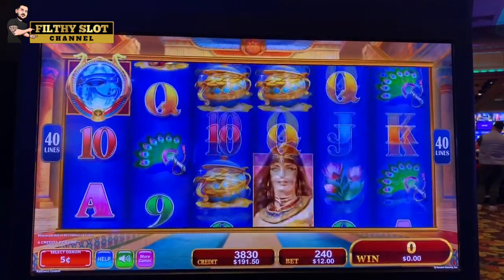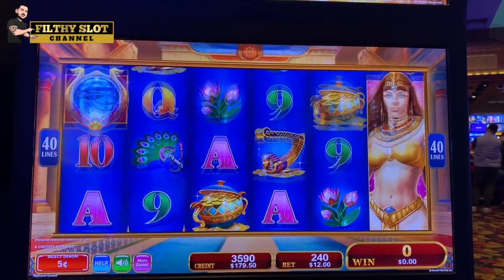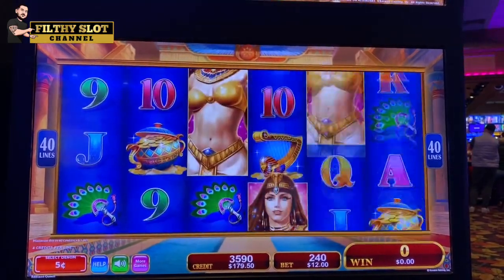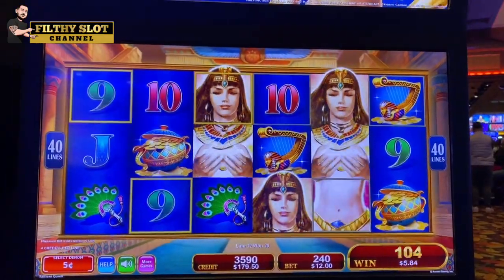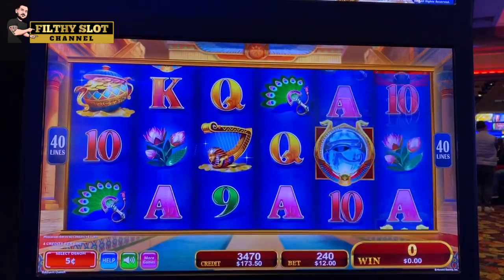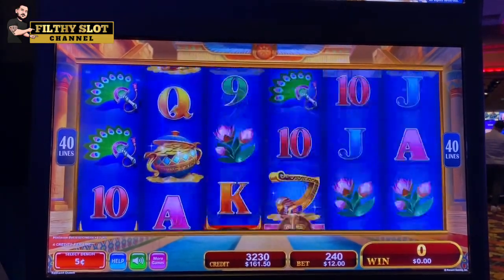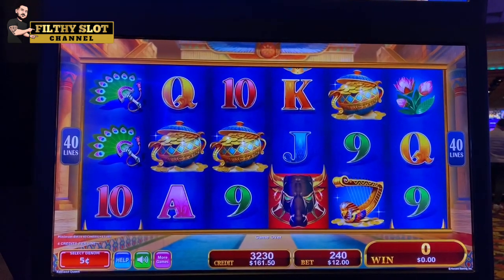Back to 12. Two. I actually hit like four Handpays back to back to back to back on this game. That was actually the first time I came over to Verona. It's pretty cool. They reeled me in. They're like, gotcha.